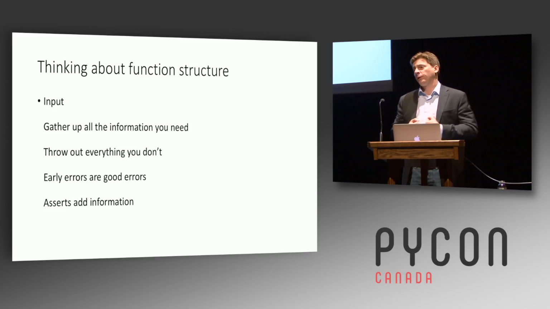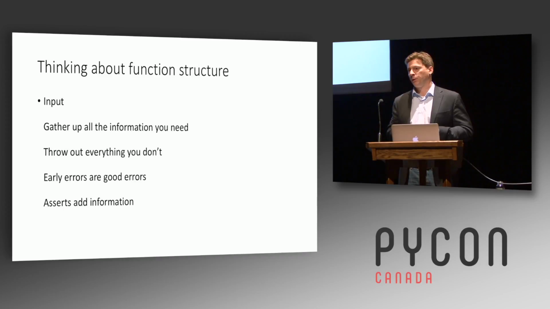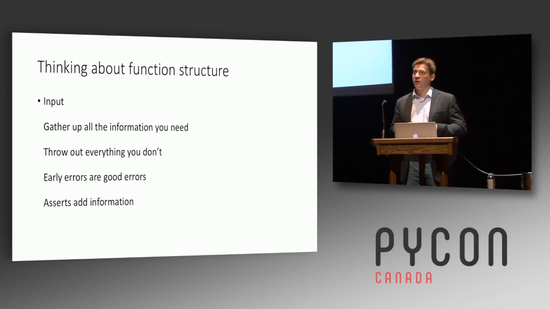And you want to be pretty ruthless in your input phase by throwing out everything you don't want. Because anything in the arguments that you can quickly pop off and ignore lets the reader know that this is not going to be important 10 lines later. They don't have to wonder if there's going to be an if-else that will change depending on the inputs. So if you winnow down your inputs just to what you're actually going to use, you're helping everybody.